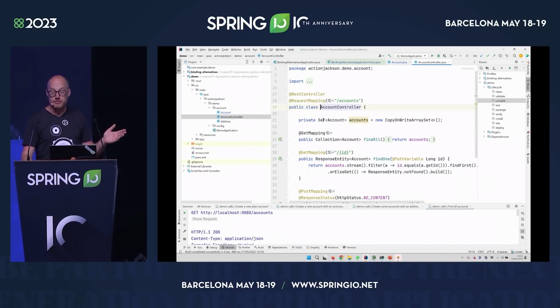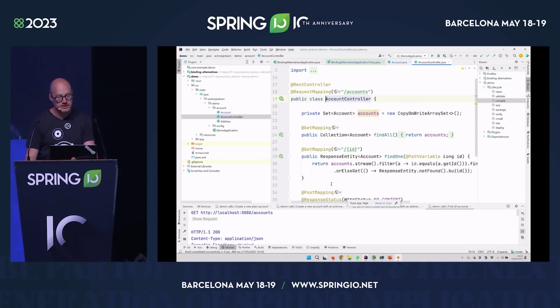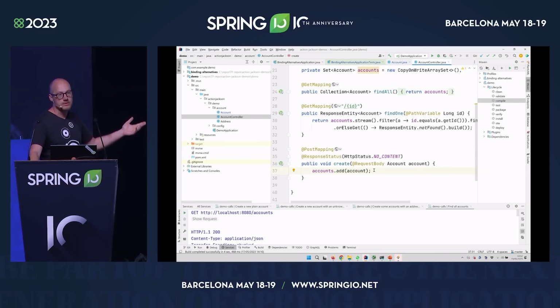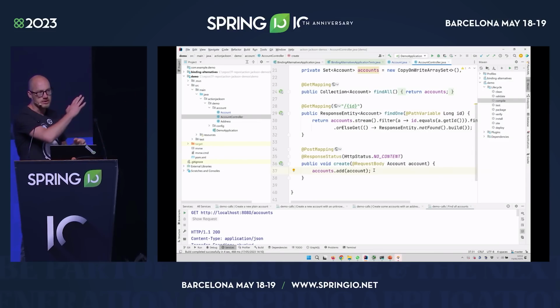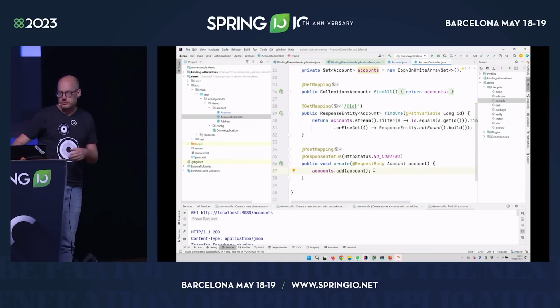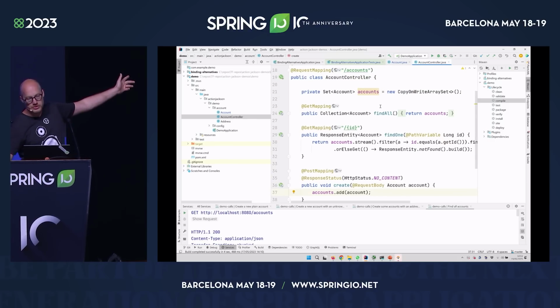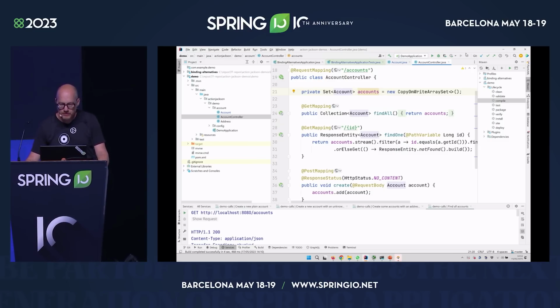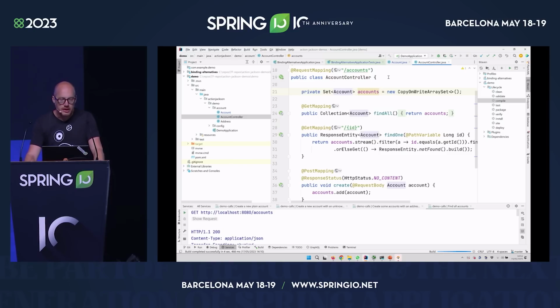And then we have a web controller. This is a REST controller, as you can see, and it has 3 methods. We can find all of the accounts that we have, we can find a single account, or we can create an account. Now, I don't actually have a database, so we just store this in a local set, as you can see here, for demo purposes. That's absolutely fine. And that's it. So with that, I'm going to start the application, and then I'm going to make some calls to show you what the effect will be.